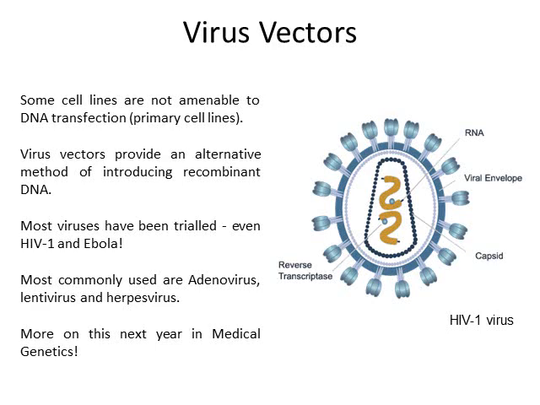So the final thing that we can use to express genes in human cells is virus vectors. There can be certain cell lines, primary cell lines included, which are incredibly difficult to transfect. It's just really hard to actually get the DNA into the cell in the first place. So when that occurs, we have to turn to nature and take advantage of something that really is unmatched with regards to getting DNA into cells, and that's the virus.